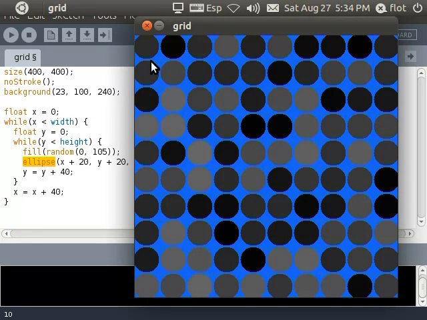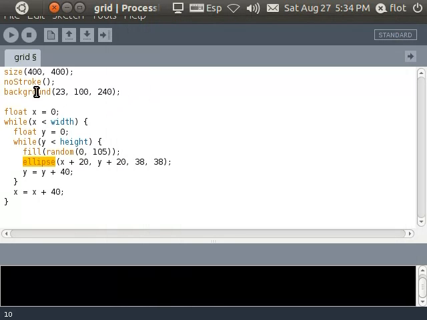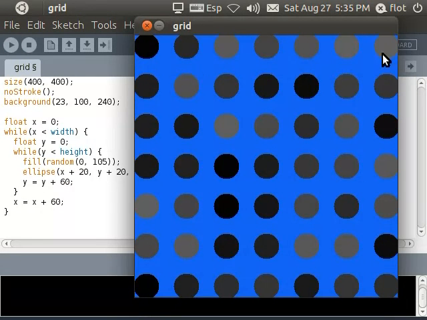Now, how could I have fewer circles or more circles? How can I control the amount? Well, I can see here the size of my screen is 400 times 400, and I'm increasing each time 40 pixels. So then you can fit, I guess, 10. If you divide 400 by 40, you get 10. If I would move faster, let's say if I increase each time 60, for example, then they will be more separated and I will reach the total amount faster.